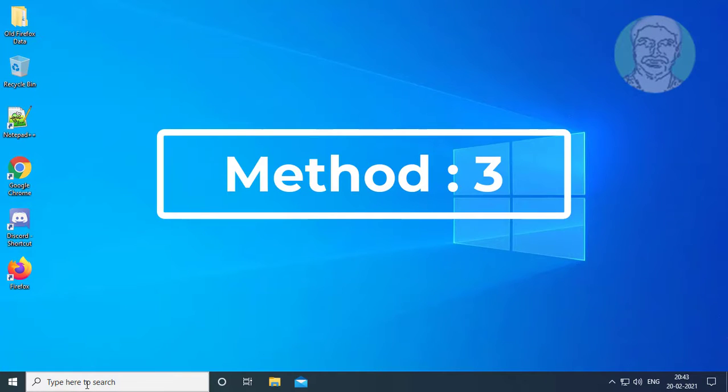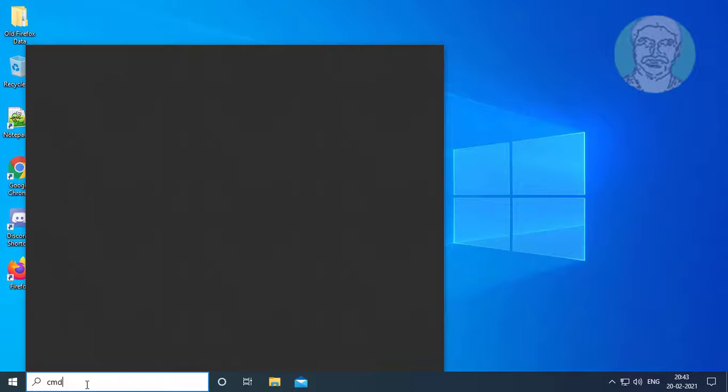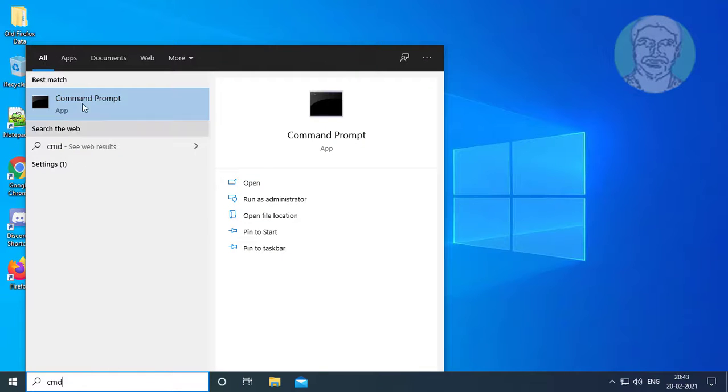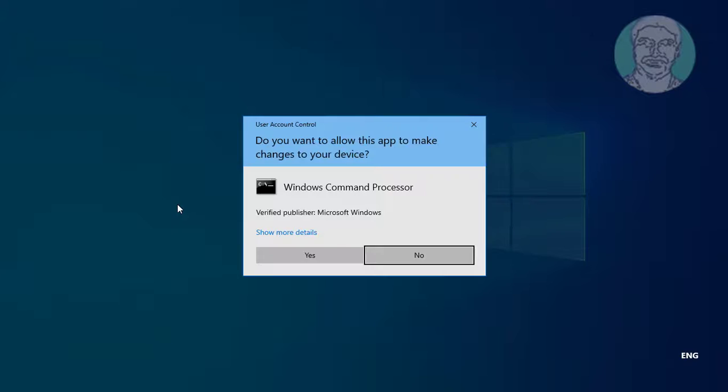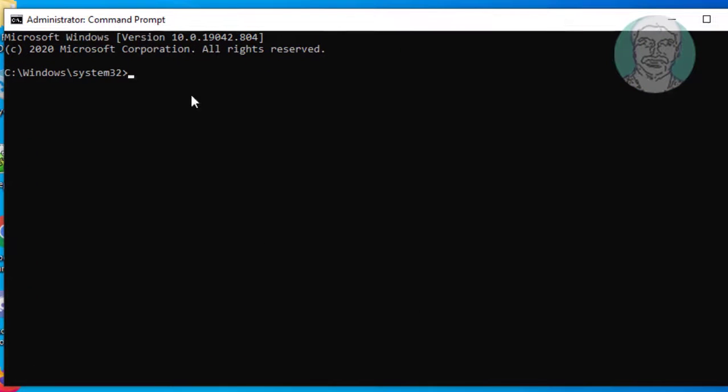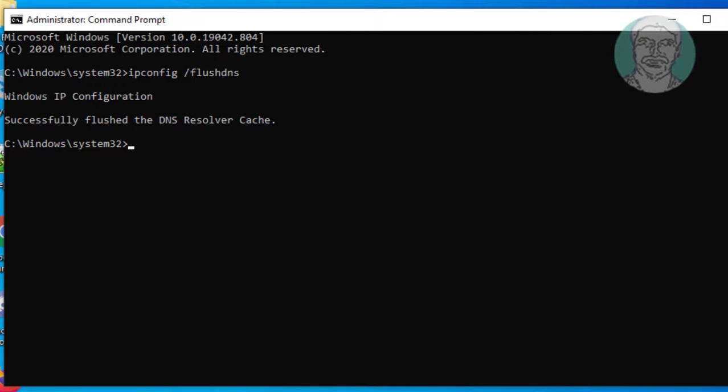Third method is, type CMD in the Windows search bar. Right-click, Run as administrator. Type ipconfig /flushdns. Type ipconfig /release.